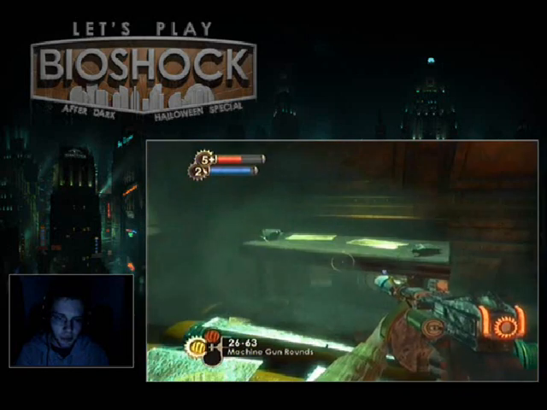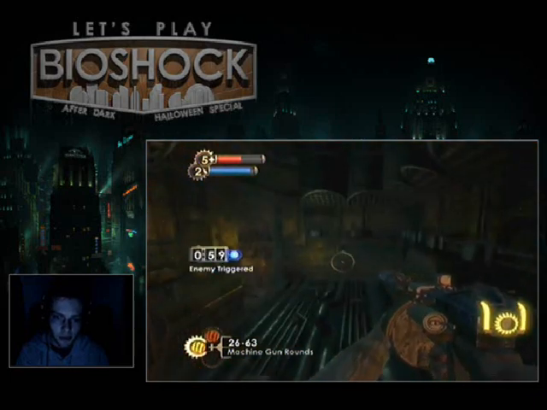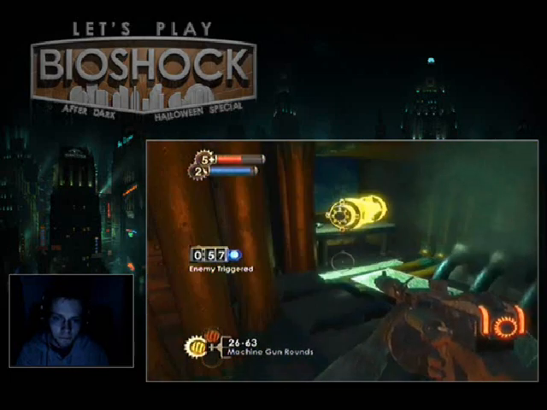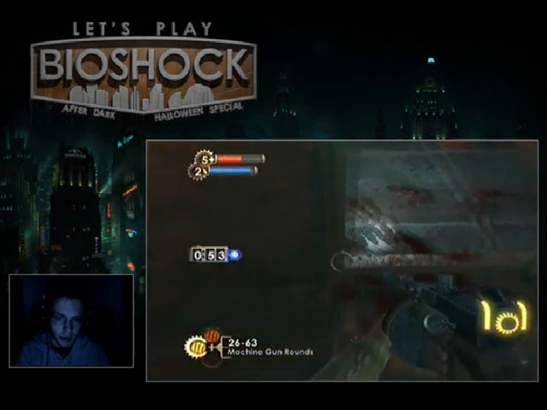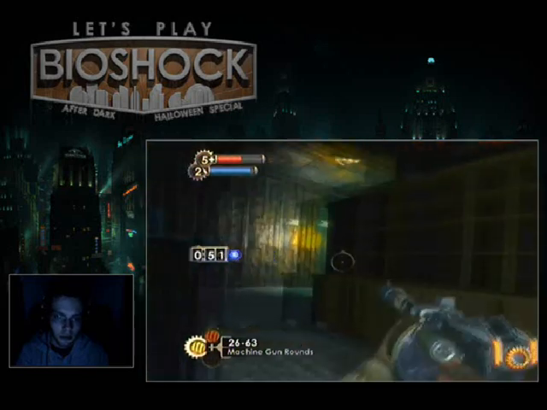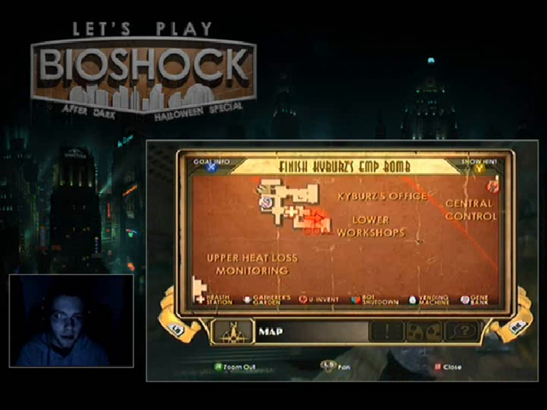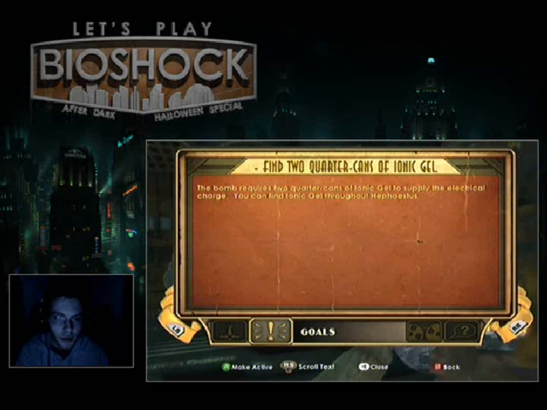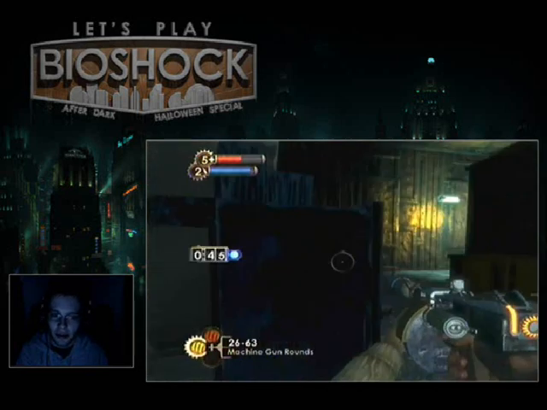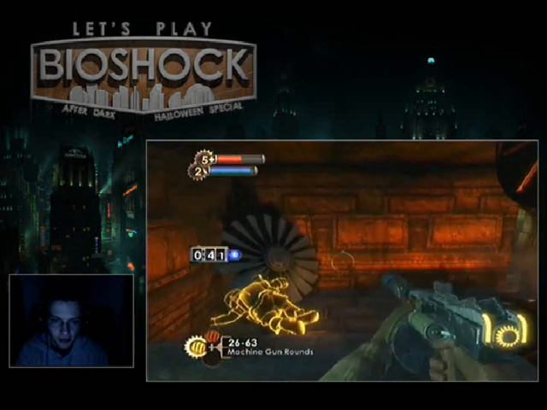Okay, so, guess what we've just been thrown into? Another friggin' fetch quest. Apparently we need nitroglycerin somewhere, and a handful of other things. And the arrow's still telling me to go in there. Can I change my goal options? Core. Find 2/4 cans of ionic gel. Oh, that'll be easy. Now that explains what all those canisters are that we've been seeing.